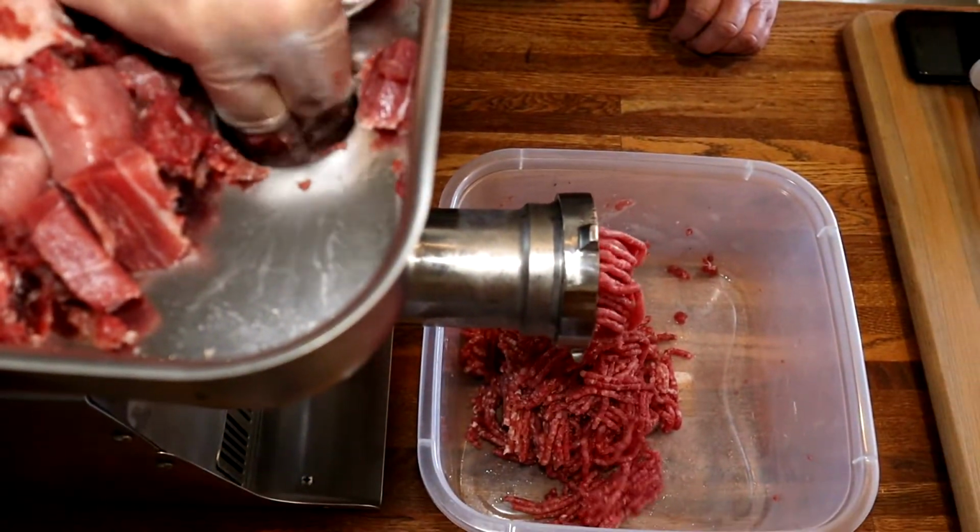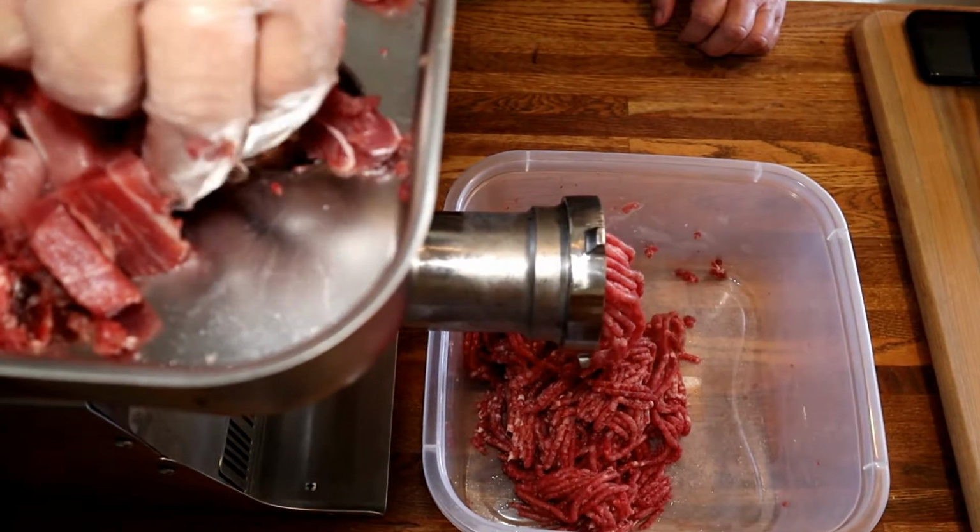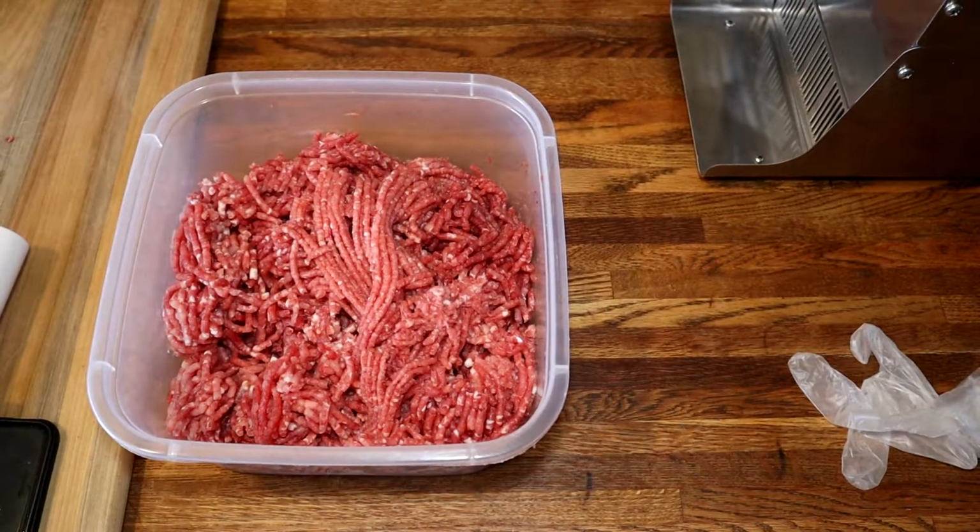Time to feed the grinder and get this meat ground up, and here we have it. That was quick.